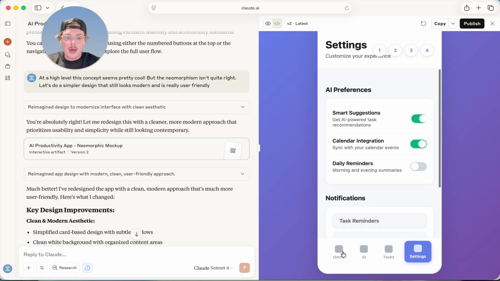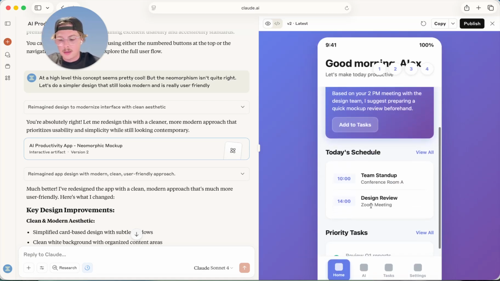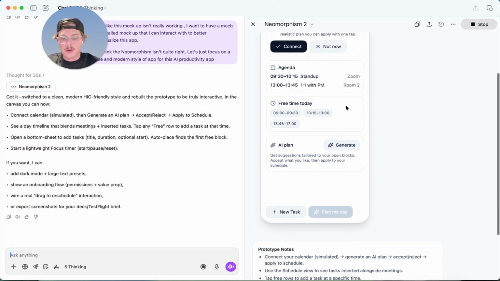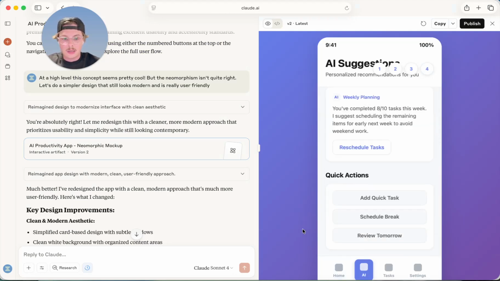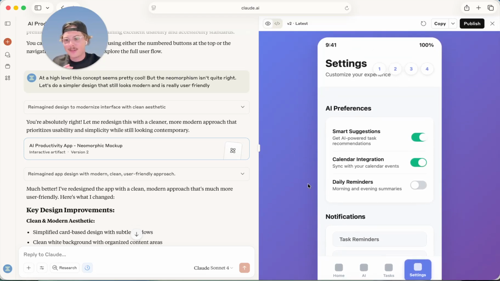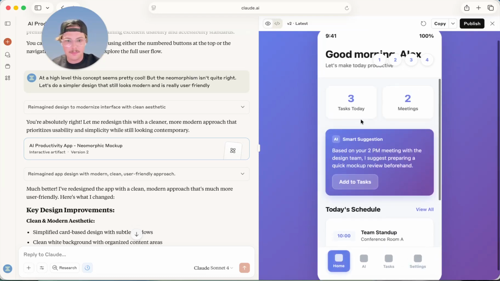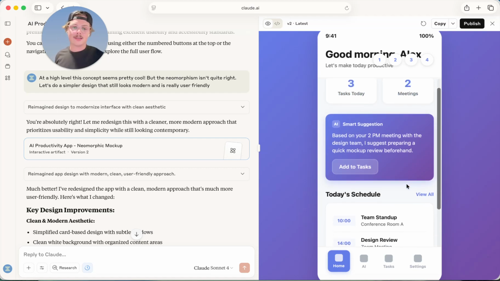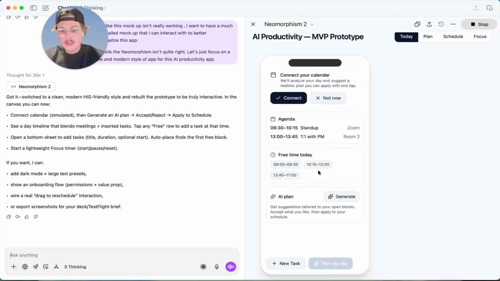So not bad. I think the happy spot between these two is some sort of combination of them if I were to actually be building this app. So I would probably take a lot of the features that GPT-5 did and leverage some of this Claude design. If you've done this before, to me, this looks very Claude designed. It looks like just the style it typically uses. It really loves cards and big bento box style things, which is very characteristic of just the model from what I've seen generally. But this is a cool looking app.